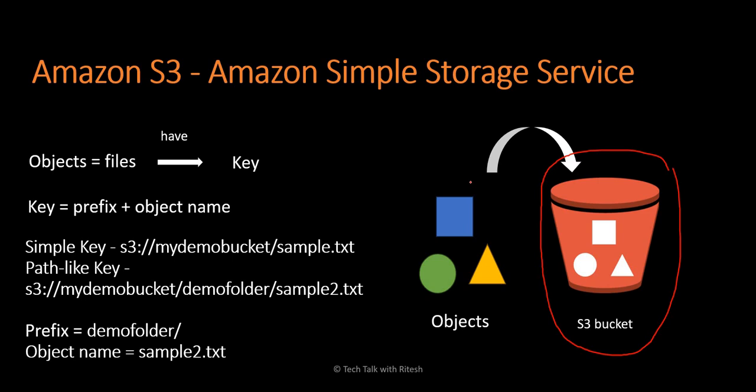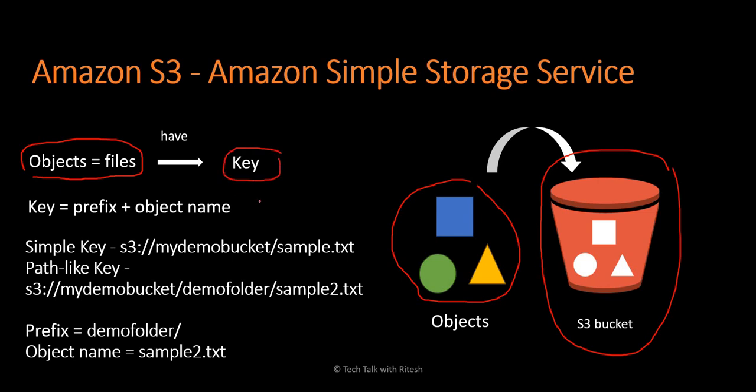Okay, and inside these buckets we are going to put objects. So objects can be anything, your txt file, media file, mp4 file, whatever objects you can think of, just files. Okay, now objects will be files. That is understood. Now we know objects are files. Each file will have a key. Now key is an identifier. So for example, I have a bucket, this is my bucket name which I have created, and inside this bucket I am putting this file sample.txt.